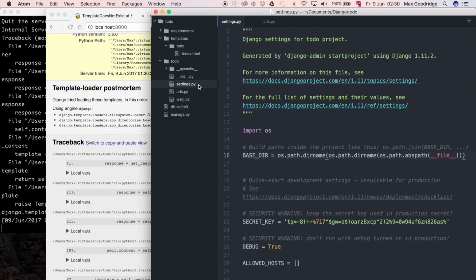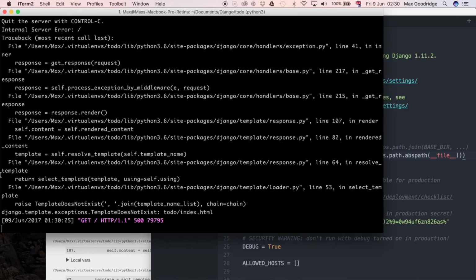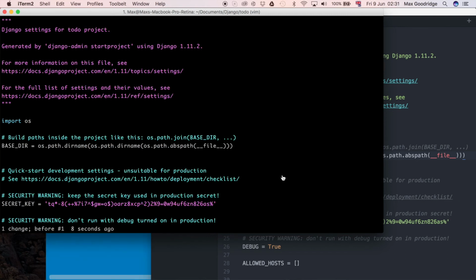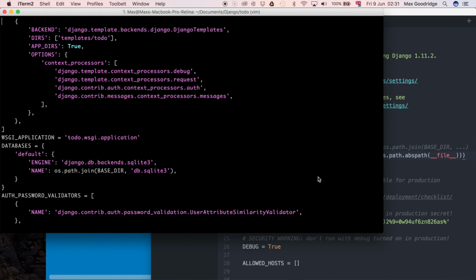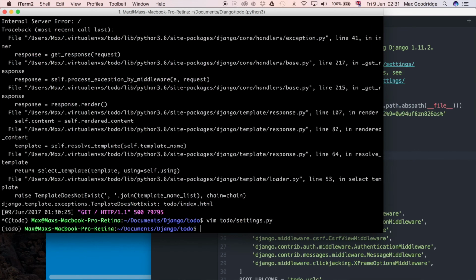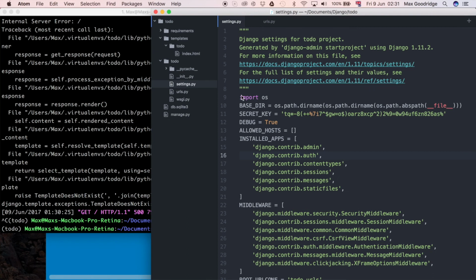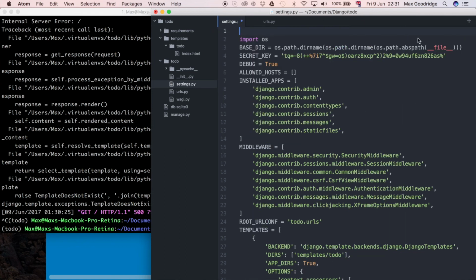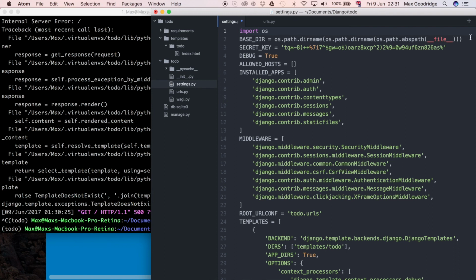The easy solution to that is to go to settings. In fact, because this settings file is a little bit messy at the moment with all these comments, I'm going to use Vim to remove them, just because it's something I'm more familiar with. I'm just going to open the settings, and remove all the comments and all the blank lines that we don't want. Now in my settings you can see that Atom's automatically updated because I wrote the file to the disk, and I'm just going to get rid of the top as well. I haven't actually changed any of the settings, I've just gotten rid of all the stuff that we don't actually need, so the blank lines and the hash comments, and the docstring I removed as well.